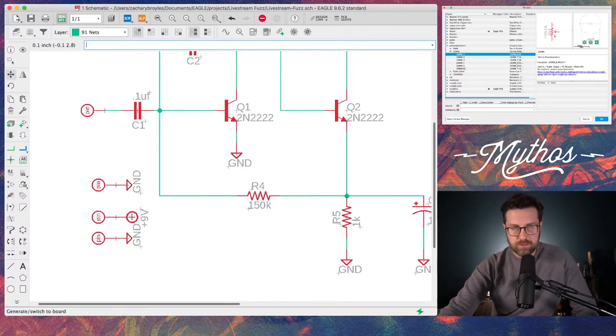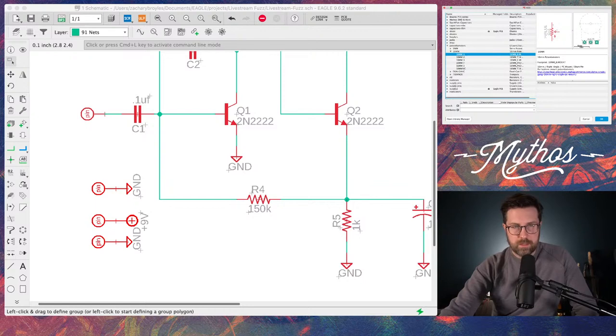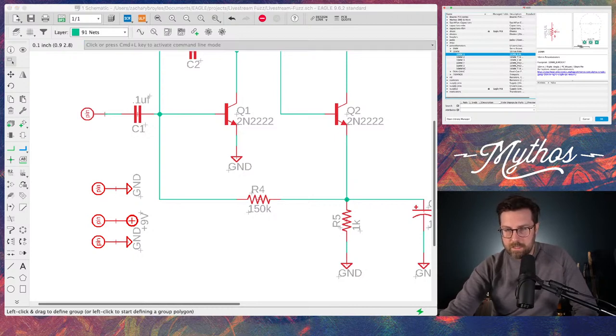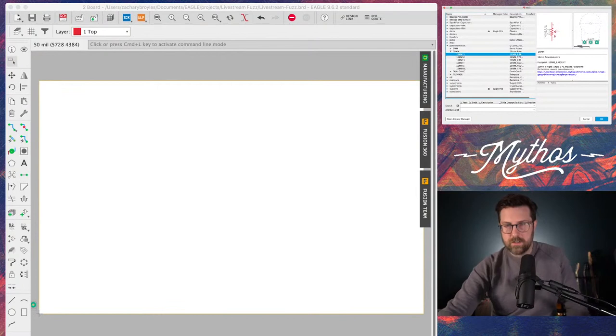So I'm going to transfer over to the board. Click generate slash switch to board up here. Boom. So now I'm on my board. All my components are there. So let me make sure that you guys can see this in the live stream here. So I'm going to turn off schematic, turn on the board. Look at that. There we go.